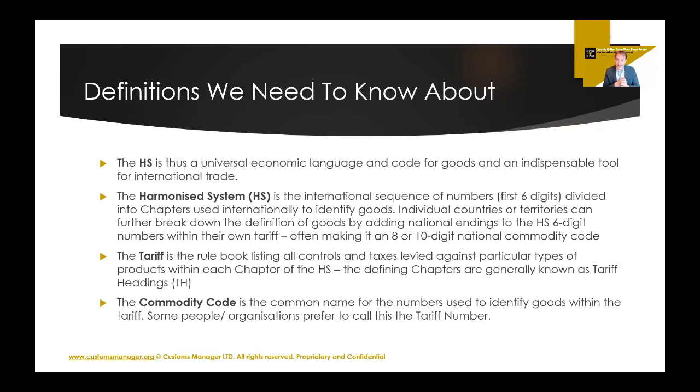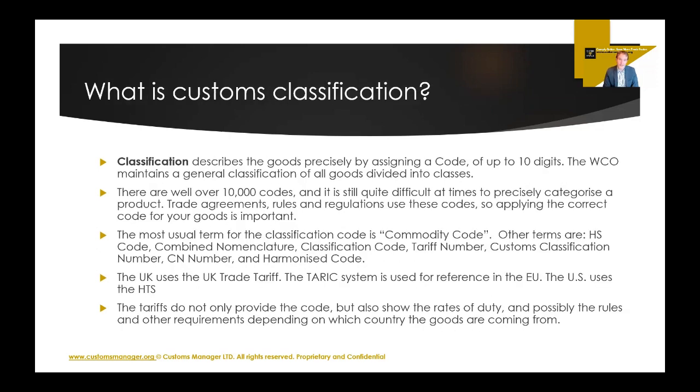So you've started with the HS code, and that was a 6-digit code. You know that stands for harmonized system. All of these codes are in a book called the tariff. And when we add more digits to it, 8, 10, we can call it, in most generic terms, the commodity code. Now, what is actually the act of customs classification?